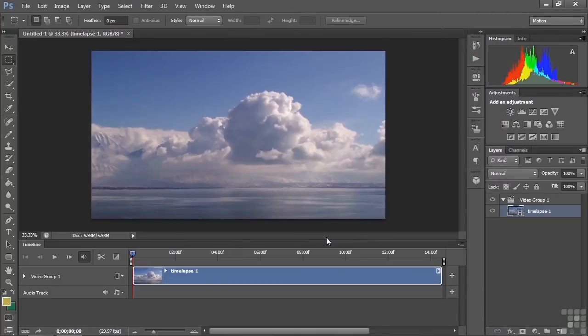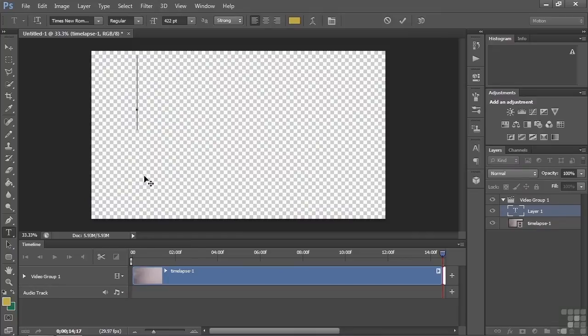Now I want to put something on top of there that I can apply layer styles to that will be effective. And usually that's something that's smaller than full frame size. So I could take a clip and I could scale it down. I could put some text there or a shape. I want to put text above there. So if I just take the type tool here and click up here like that, it's not going to put text above it. It's going to put text after this inside the same video group.